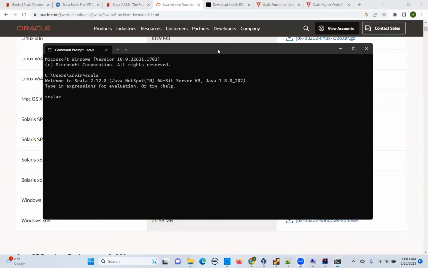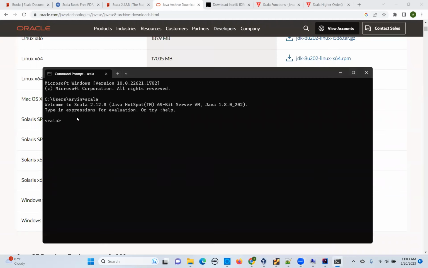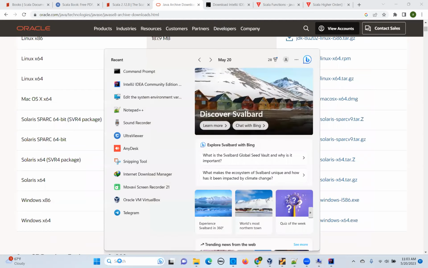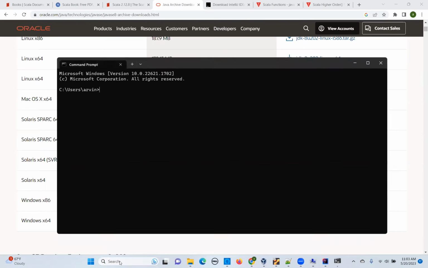Yes. So for the command line, you have to install Java. Once I install Java, I'm able to open it. Okay, I'll show again. You need to set the Scala home and bin path, and then you open the CMD. You can type scala, and you get the Scala prompt. So this is the interactive shell.